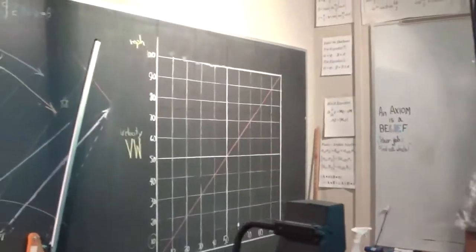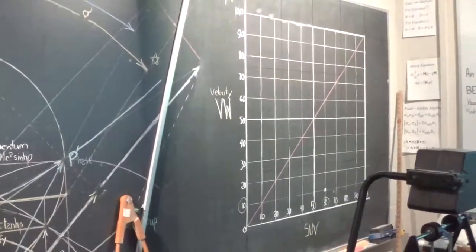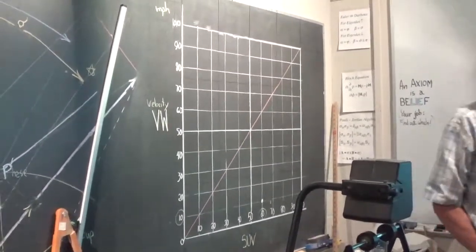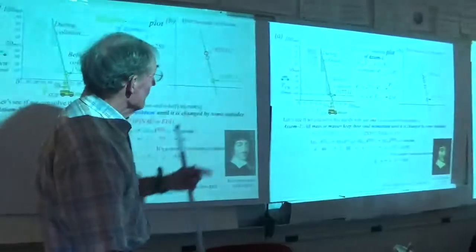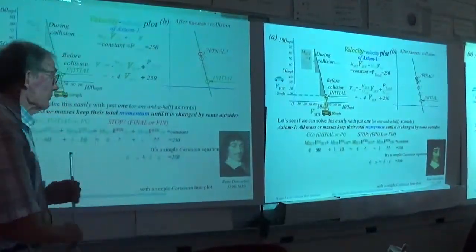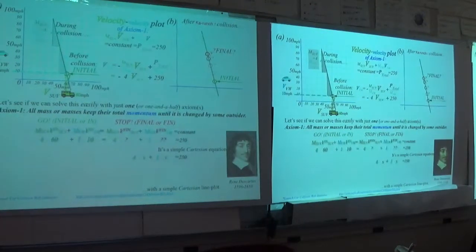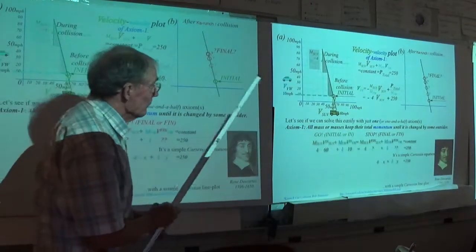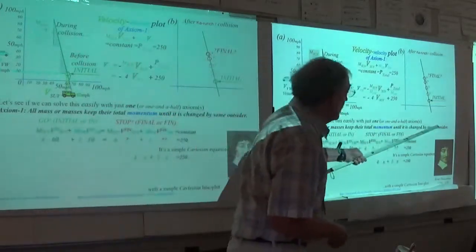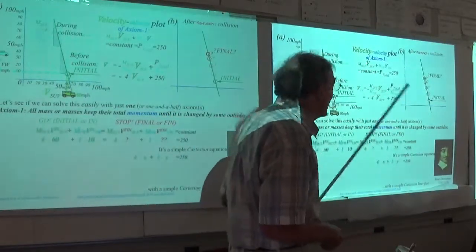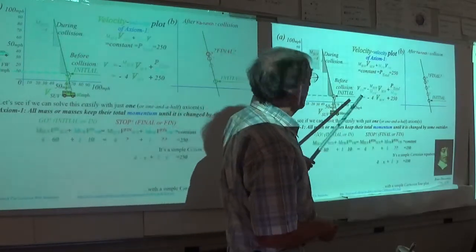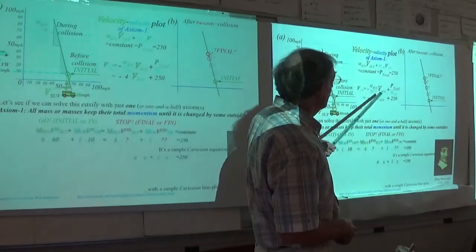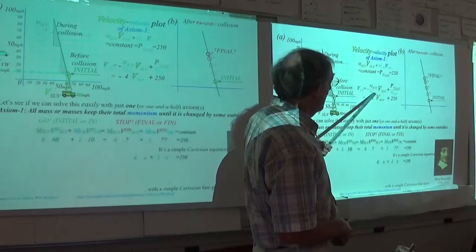10 and 60 coordinates. Okay? Now, the equation that we've been writing here is a very simple one. It's just an equation of a line. And there's the whole picture right there. I'll put it up on the screen. It's easier to see. And what you'll notice is that this line has a nice slope to it. It's a negative slope. Okay? And in fact, it's a negative slope with the mass ratio, MSUV over MVW.